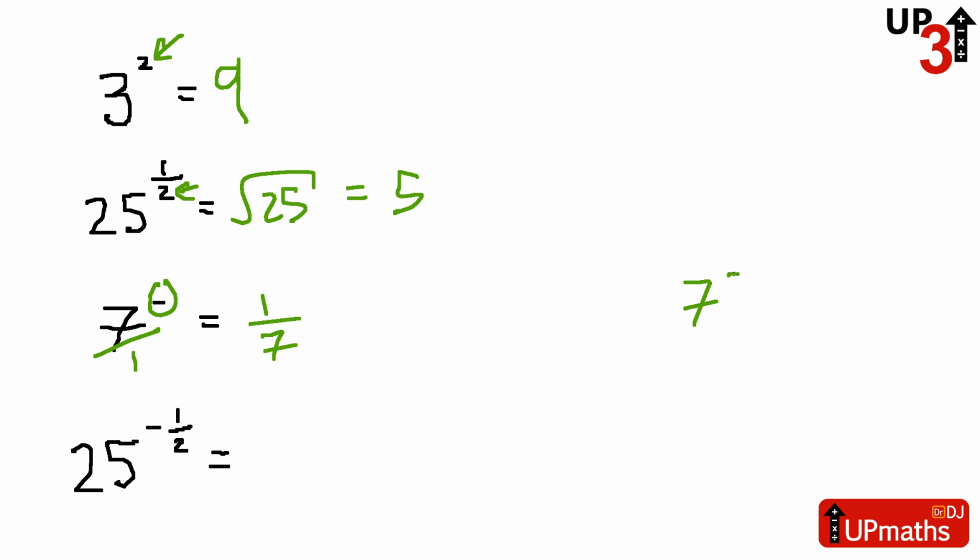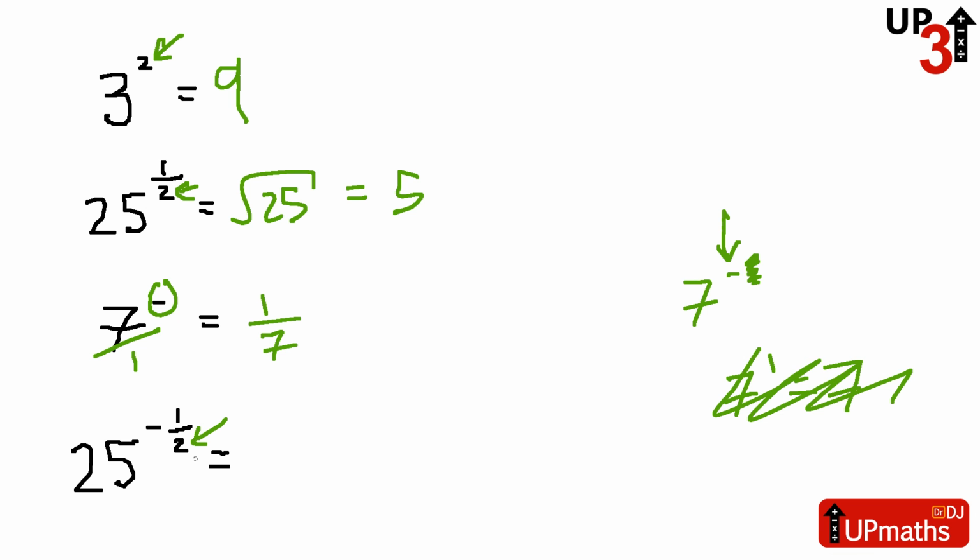Somebody might be saying, I thought you were supposed to write 7 to the minus 1. Do you know what? With my students, I sometimes don't bother writing the 1, just to spell out that it's the minus that's the important thing. And the 1 doesn't actually do anything, because what's 7 to the 1? That's just 7, yeah? It doesn't do anything, so it doesn't matter. But it is the convention that you write a 1 there. Anyway. Oh, this is interesting.